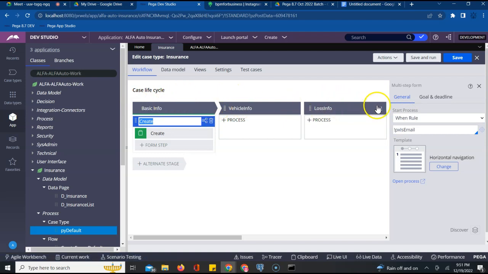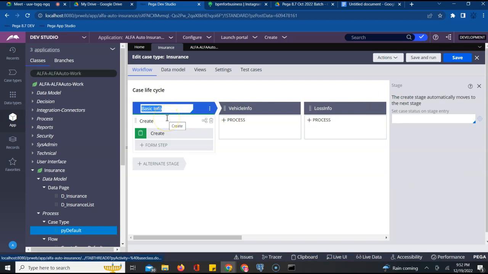It's a breadcrumb approach is what they call. These are the stages: basic info, vehicle info, loss info, approval info, address info. All these are stages through which your case goes. Every case goes through these stages, yes or no? Right. Perfect.